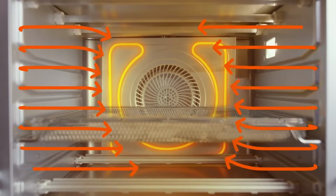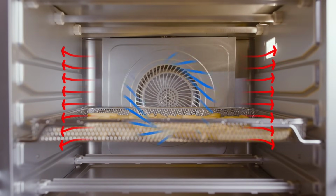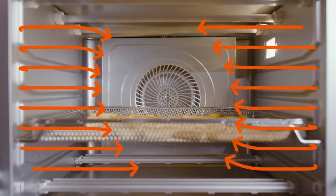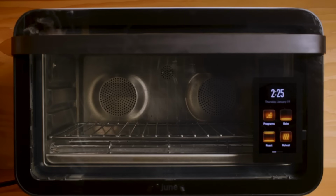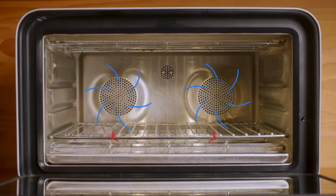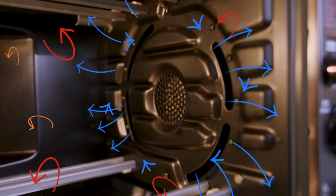Why does this matter? Because for air frying, we want the hottest air to hit the surface of the food at the highest possible speed. And then we want to recirculate the air as quickly as possible to heat it back up. This is a detail that the Ninja design absolutely gets right. The other ovens we've looked at in this series use smaller centrifugal fans and push the air out through relatively undersized slots, which impedes the airflow and slows it down. The result is that the air in these ovens isn't reaching the food as hot and forcefully as possible.